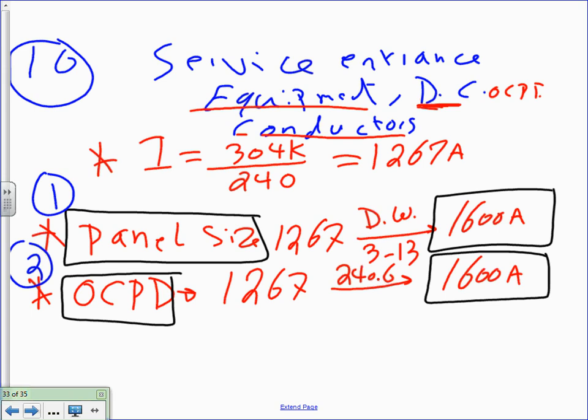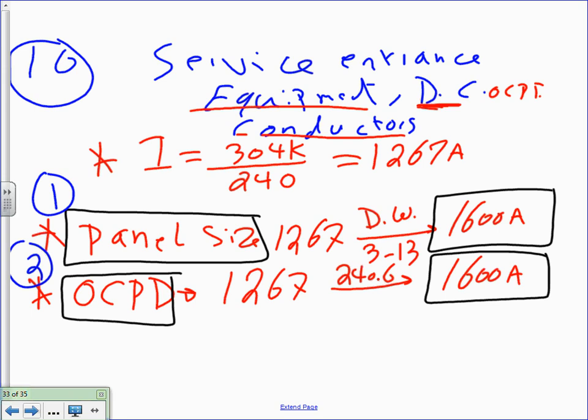For 67 amps, I went to 1600. I could have dropped down to 1200 amp and saved a lot of money. That's called value engineering. Later on, I want you to think, if you take this to your boss and say, you know what, 67 amps, I know I'm probably oversized 25% here and there, I want to drop that 67 amps and size the whole system based on 1200 amp.